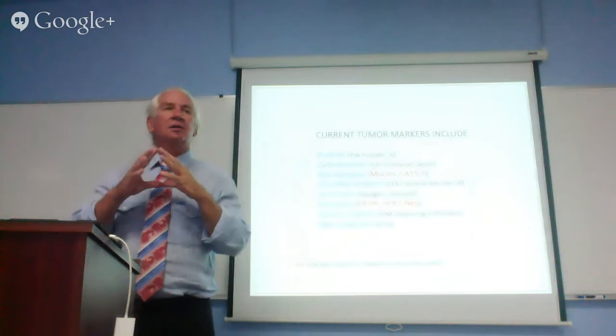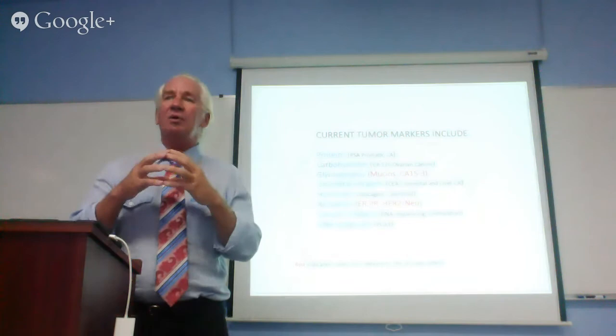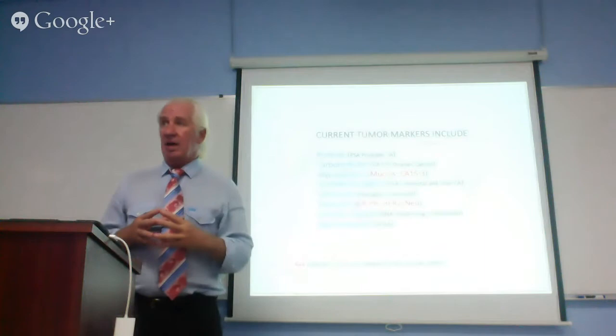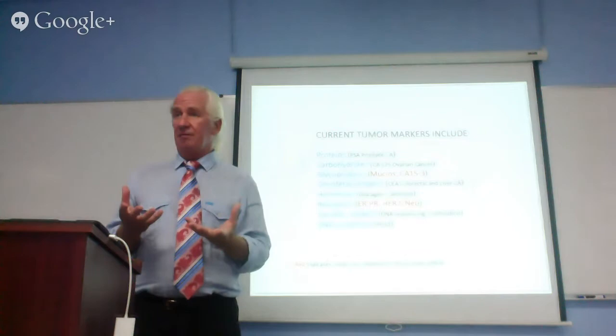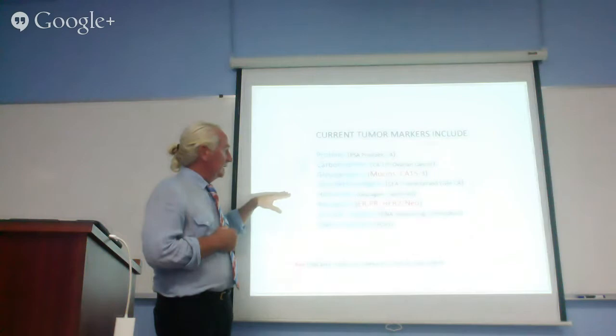Oncofetal, that tells you something about what's going on in these cells. When you transform and de-differentiate, very frequently these cells become more embryonic-like. That's how large the change in gene expression patterns is getting. So that's useful. Hormones, glucagon, telling you something about the status of the pancreas. Calcitonin, another hormone useful for looking at cancers.